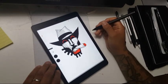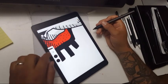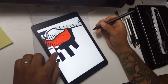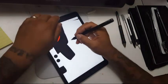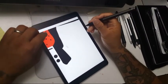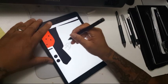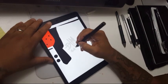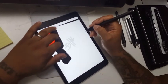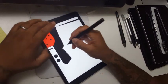There. That's it. Let's zoom in. Let's go like this. Probably a 2. Yeah, there it is. I keep forgetting. There we go, because I get excited. Those letters were too fat. Let's go with, there we go.